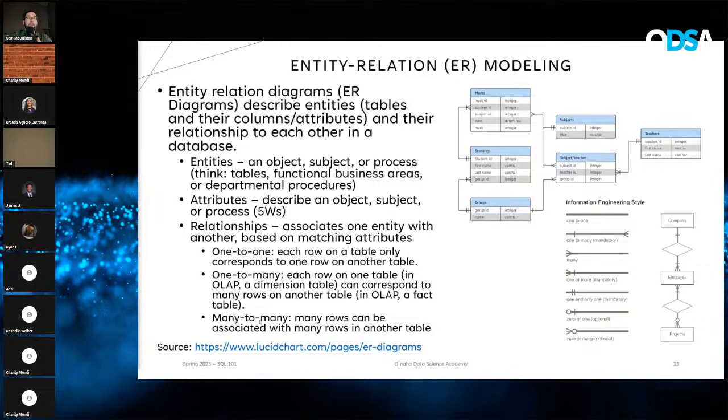An example of when we would use a one-to-many relationship is if we have multiple records on a single table. So think about our fact table or what we want to measure, right? We may sell multiple of the same product. So think about if we're looking at the toy sales table in our database, we might only sell 5 or 6 different products. But those 5 or 6 different products might have a lot of different attributes that describe that particular product. Think about the 5 W's. What color is the product? What shape is the product? How old is this particular product? How long have we been selling it?